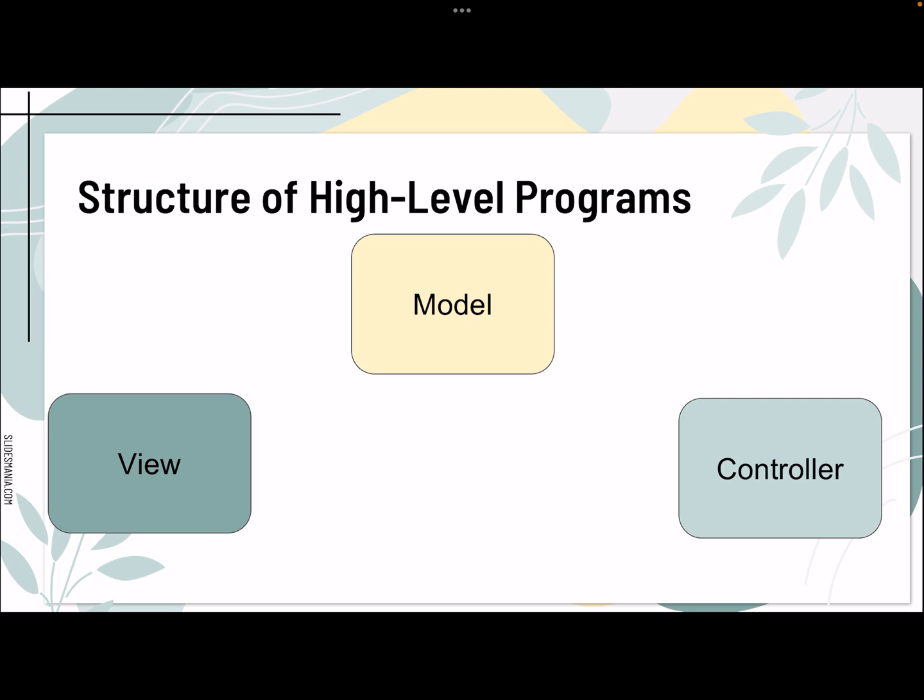In general, there is this type of structure that exists for all high-level programs. Now, this is a topic that I learned a lot about in college, and it comes up for pretty much any other high-level programming when you have these kind of big programs that you are going to make, usually for games, but it exists outside of the game land as well. Things like websites even use this idea, so this is kind of common across a lot of programming. There are three key components to any high-level program. There is a model, there is a view, and there is a controller. And these three ideas interact with each other in a really particular way.